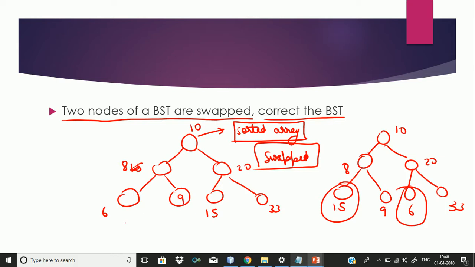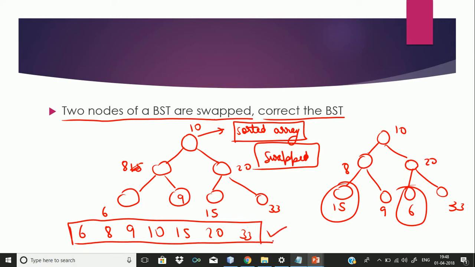So let's say if you do the sorting of this: 6, 8, 9, 10, 15, 20, 33. So this has been sorted by using in order traversal, right? So this is your correct binary search tree, because everything is sorted, because when you do in order traversal, then the things are sorted.